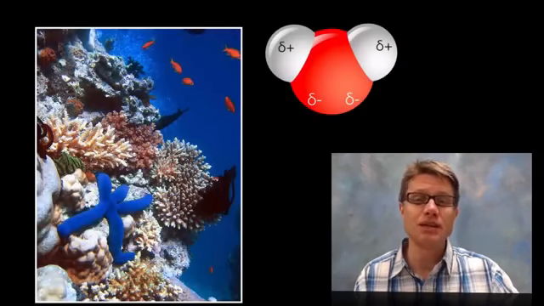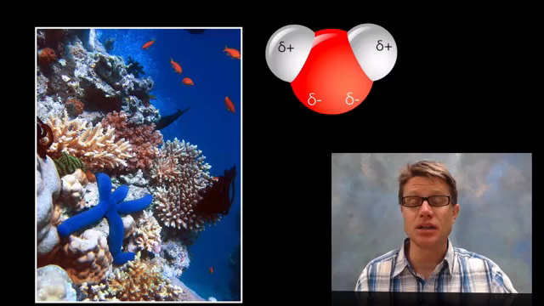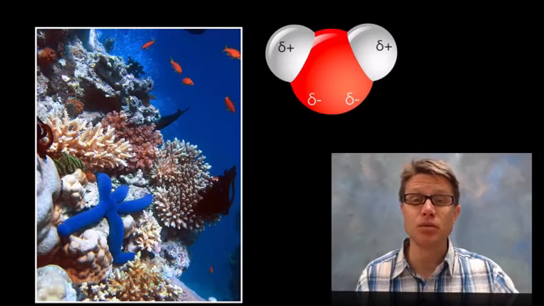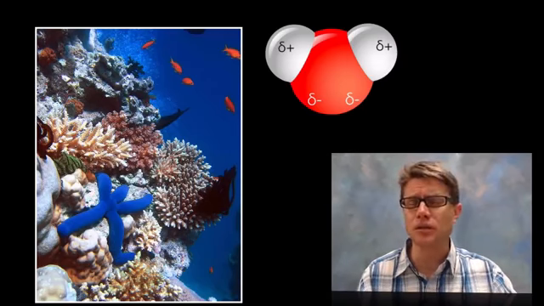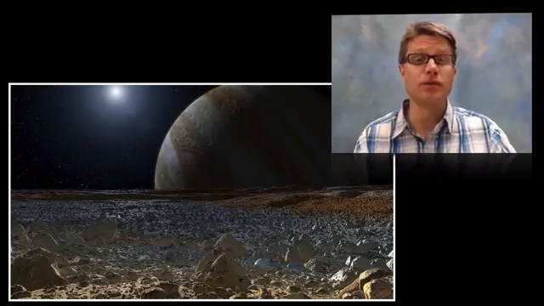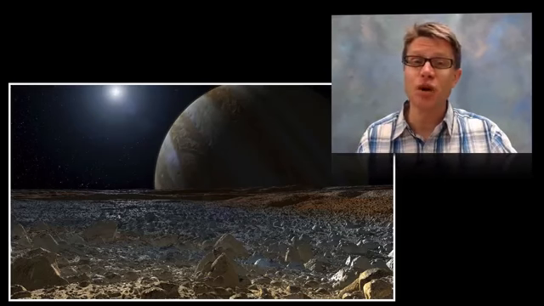So water is an amazing molecule. It allows life to exist on our planet. And if it wasn't polar in nature, life probably wouldn't exist. And as we start to look for life out in the universe, what are we generally looking for? Water. And so where's a great place to look? Europa is one of the moons of Jupiter, and we think that there is a liquid water ocean underneath an ice surface. And so if we could eventually get there, we might find life there. And so that's water. It's polar. It's amazing, and I hope that was helpful.